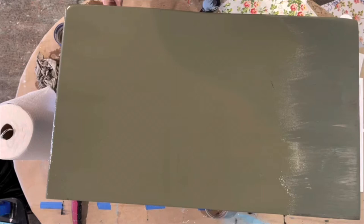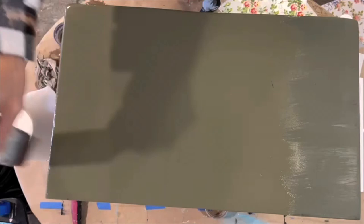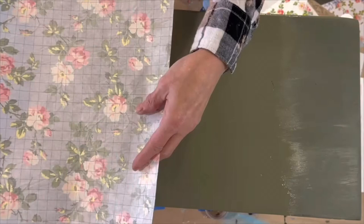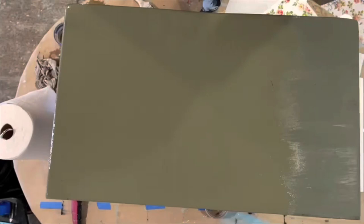Okay. Okay, here we go. And you can get maybe three applications out of a sheet, which is really cool. It'll just get more and more, I like to say, vintage look to it. All right, so we're going to set this down. Now, I could do two ways of applying this. If I wet the back of this, it will give me less wrinkles, which I tend to like.